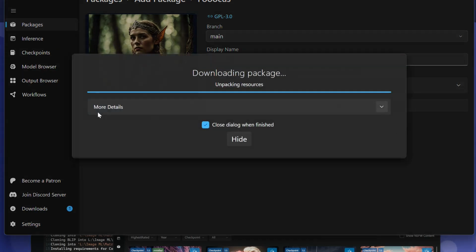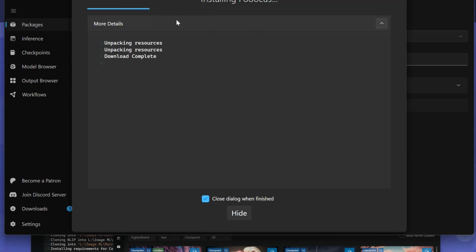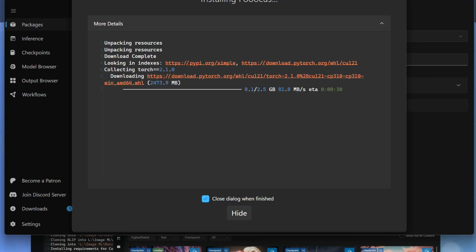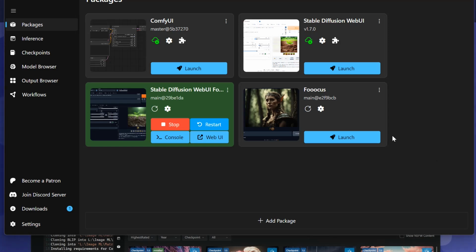Click install. And it'll just kick off and start the process of installing, downloading the packages, running the installs, installing any necessary requirements, and we'll see how long this takes. Okay, so that really didn't take very long. It was just a few minutes going through doing the basic install. My guess is that once I launch, it may end up downloading some more models, but what it does is it drops into the packages view here, so you can see what you have installed, what's running. So right now, obviously, I have the WebUI Forge edition running.